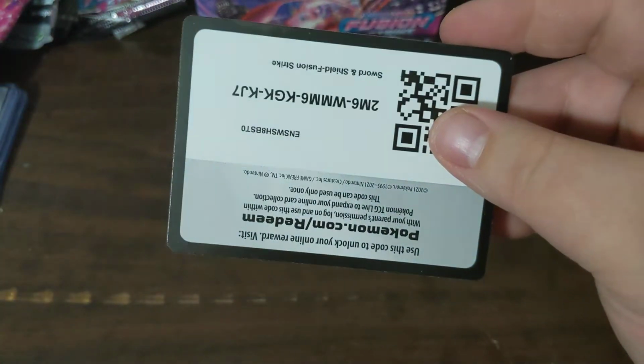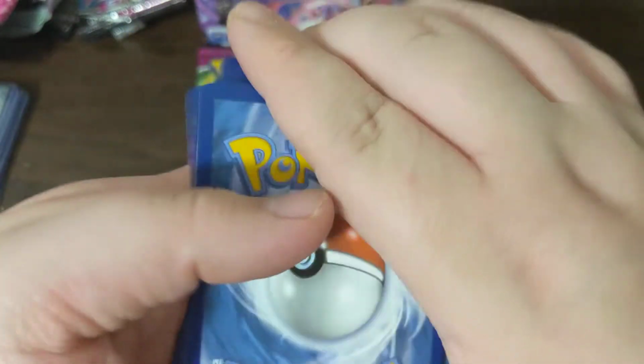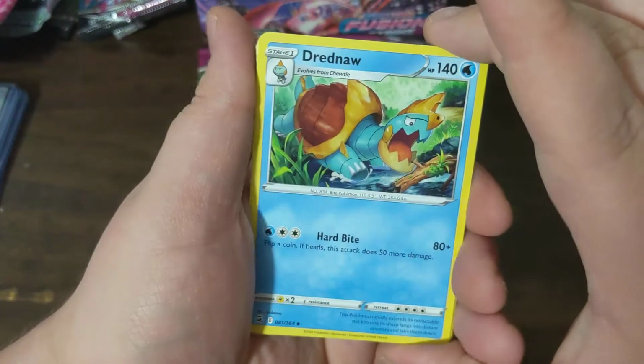There's the code card there. Toss that off to the side. Three to the front. Removing the metal energy. Shit. Alright. So we have Drednaw.